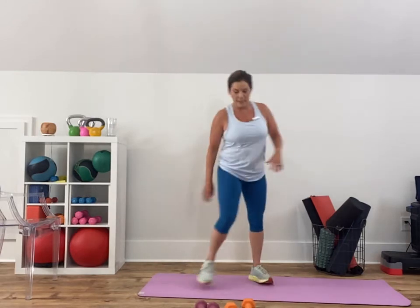We got the lateral and the deadlift coming up. 3, 2, 1. All right, grab a weight. I'm gonna do a right deadlift. Dot it with my left toe, make a kickstand. Hinge over, give me that deadlift. Give me a left lateral raise. Hinge over, deadlift, left lateral raise.